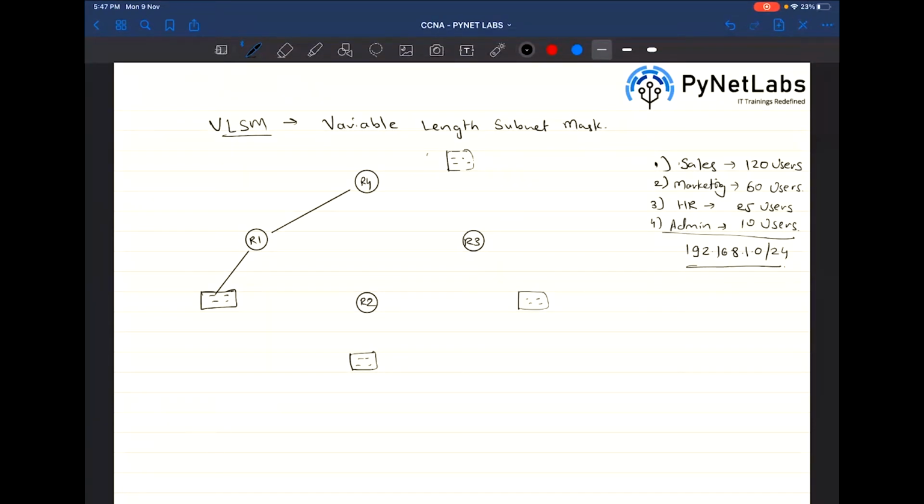Oh, no, let's not connect them together now. Okay. This is how the topology looks.